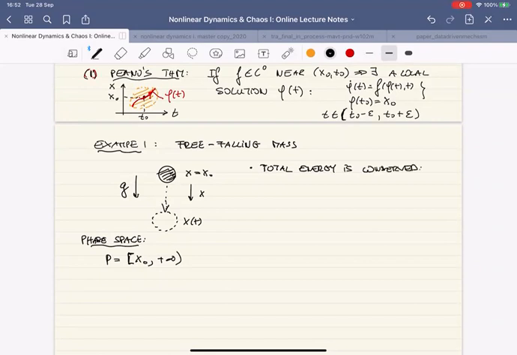The total energy is conserved because I'm not assuming any dissipation. So if I write down the kinetic energy at any point in time, which, if this was mass m, is 1/2 m x dot squared, right? This is the kinetic energy, mass times velocity squared. Since this is free falling and I let it go, x dot equals 0 initially. So I'm just dropping this thing.